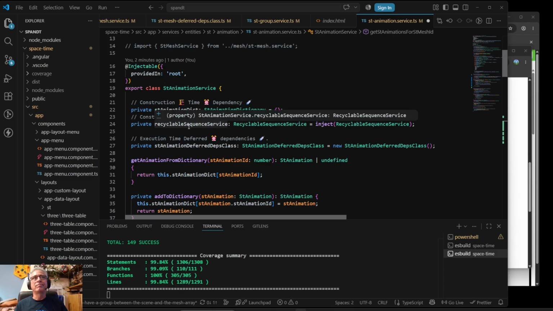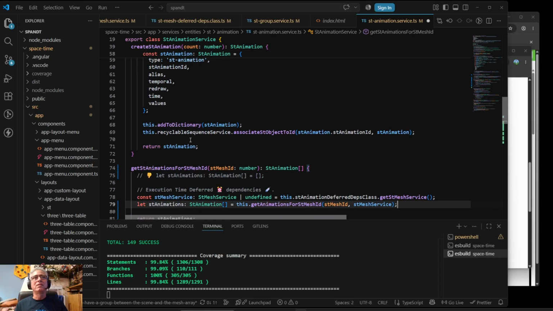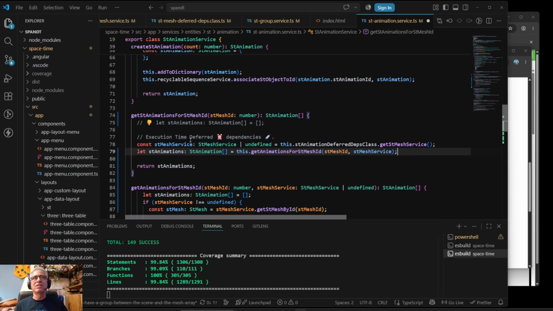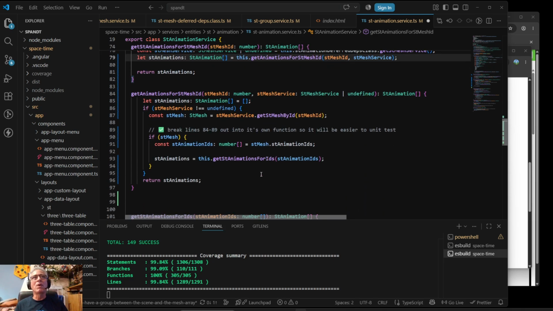Hmm, so looks like we're pretty close. Whatever is running all the time probably should just get its animations from that dictionary. But I don't know, we probably don't want to go down that rabbit hole yet.